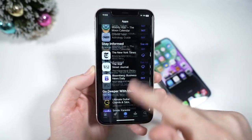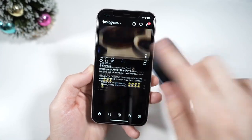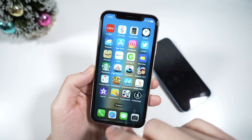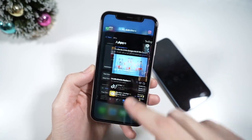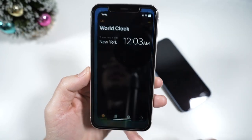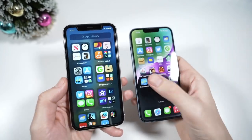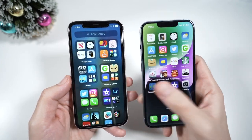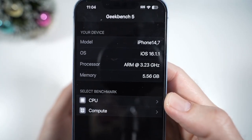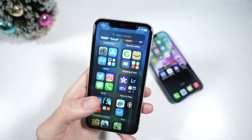Moving on to performance — the performance of the phone can stutter a little bit from time to time, but that's rare, unless you're doing a lot at once, which you probably won't be. Most iPhones just don't multitask. You can swipe between apps and go between things, but you can't do split screen or anything like that. The iPhone 14 does have six gigs of RAM versus four gigs on the 11. But honestly, tell me in the comments — how are you taking advantage of six gigs of RAM? Is it just for loading games a little faster? I don't see the performance to be a big issue here.